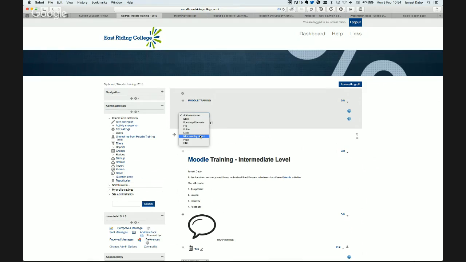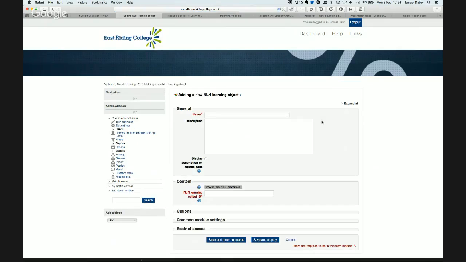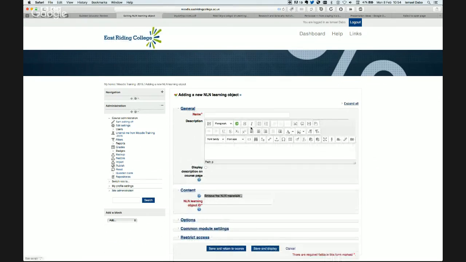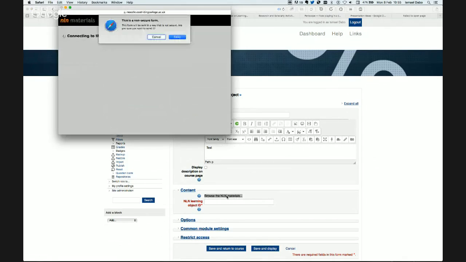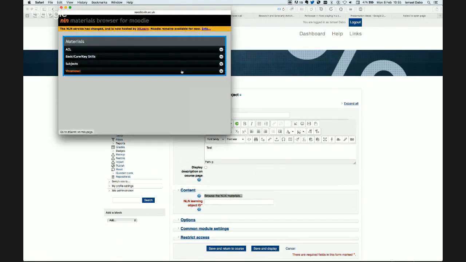It's the National Learning Network, I think, created by JISC. It's some SCORM content that is already created for you, so you don't have to create it. You just have to browse into the library of all the SCORMs, and that plugin allows you to browse through this library.